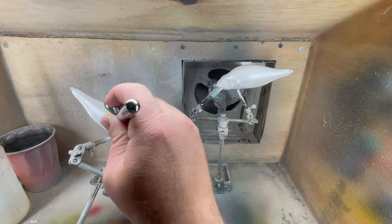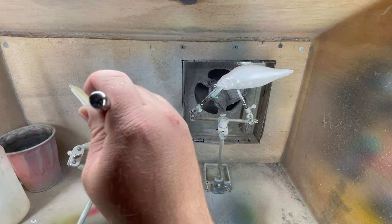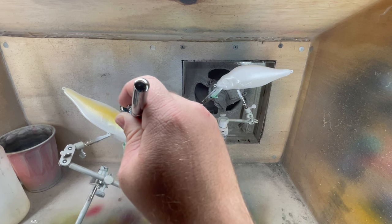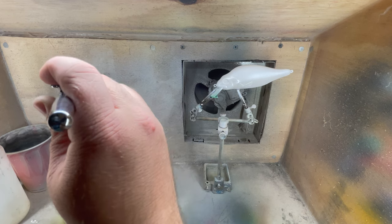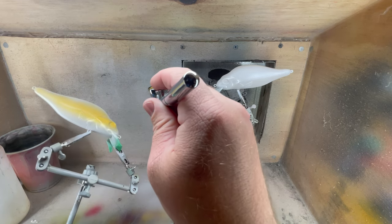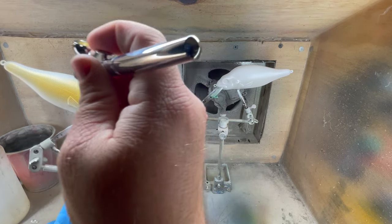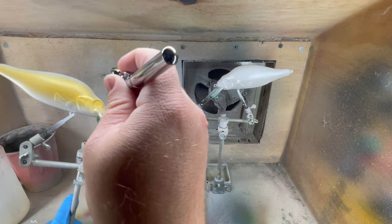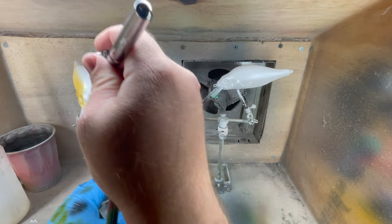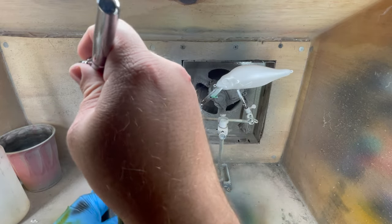I'm just going to use kind of like an upward angle, and I'm just kind of putting it on, not super thick yet, at least not towards the bottom. Pretty light on the trigger. That it's necessary, but I do enjoy just doing the top half of the bait as well.